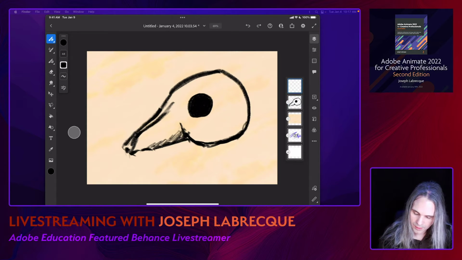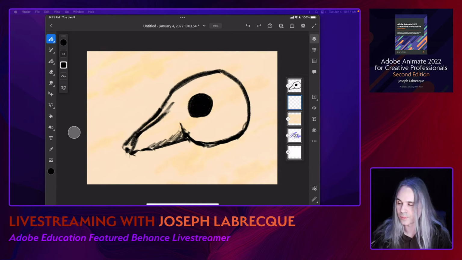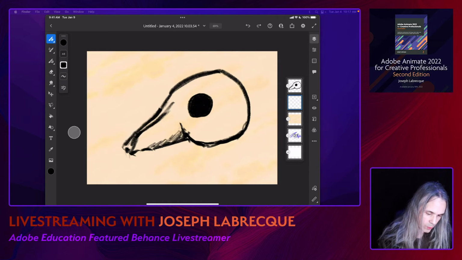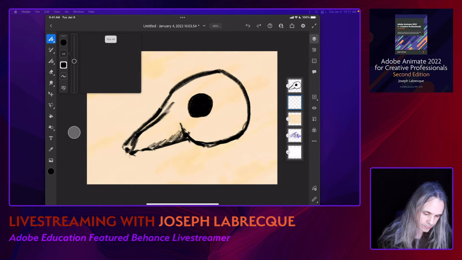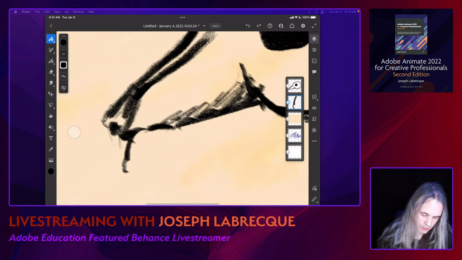And I like to use a number of different layers sometimes when I'm sketching stuff like this, just because of the ability to undo stuff digitally, right? So I was starting this out as a horse, but skull monster, yeah.